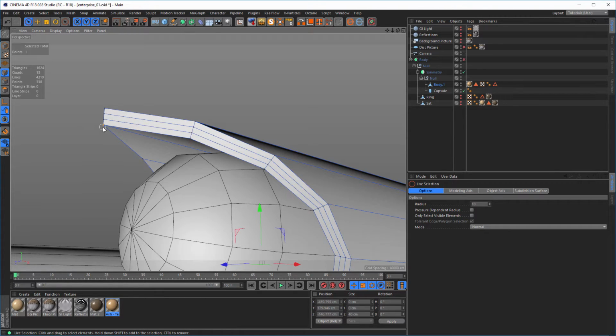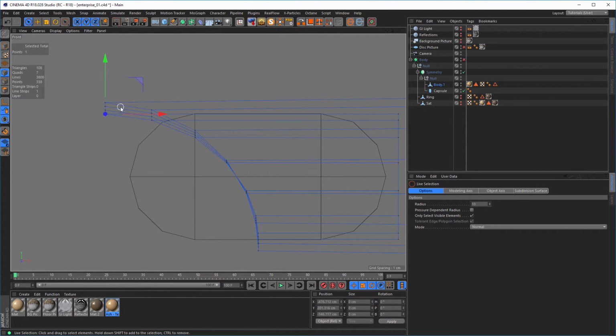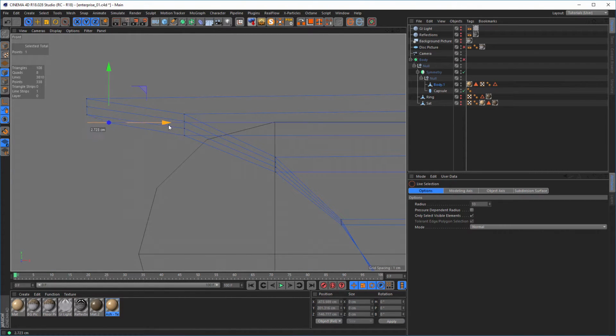I take this one point. Here I have to be careful, I don't want to select everything at the moment. So, drag this a little down here. Now I want to have, again, select invisible points too, so go to here.